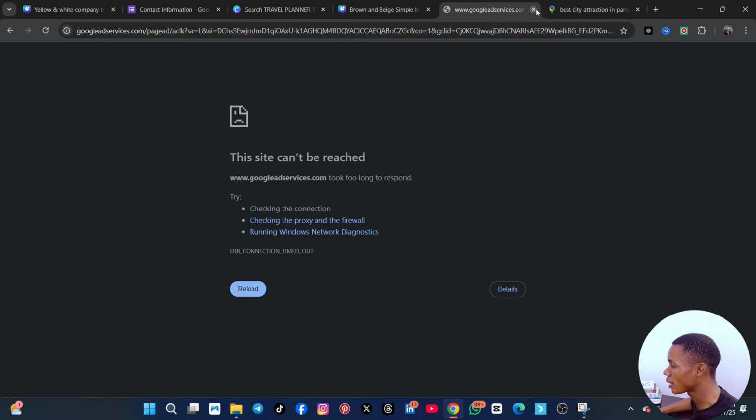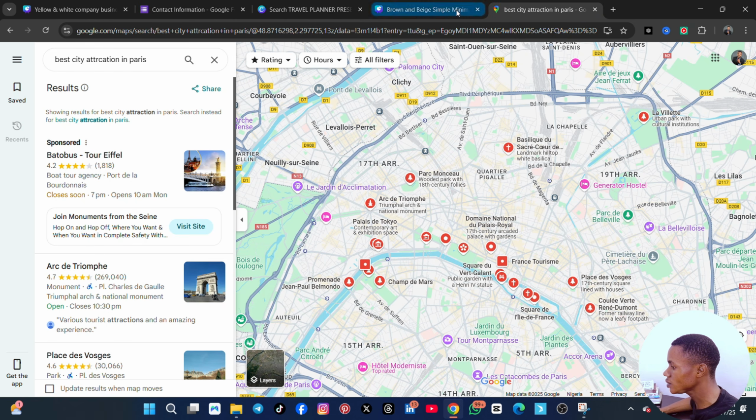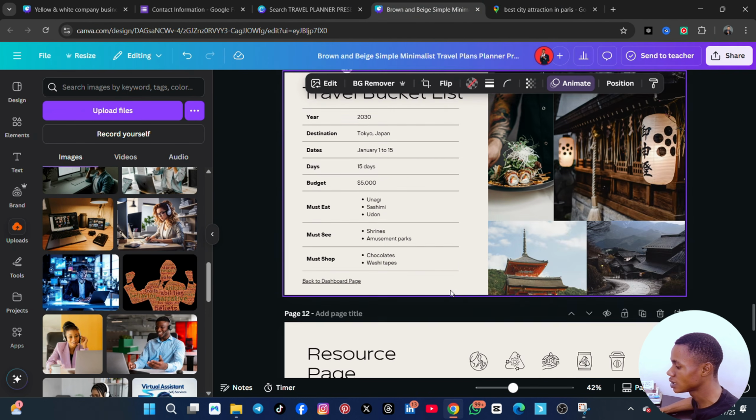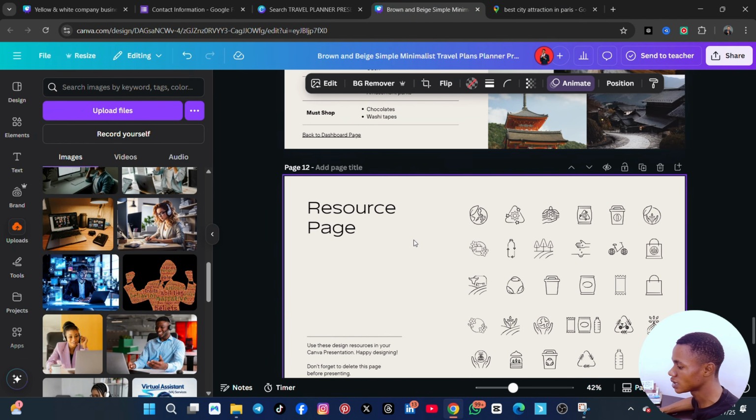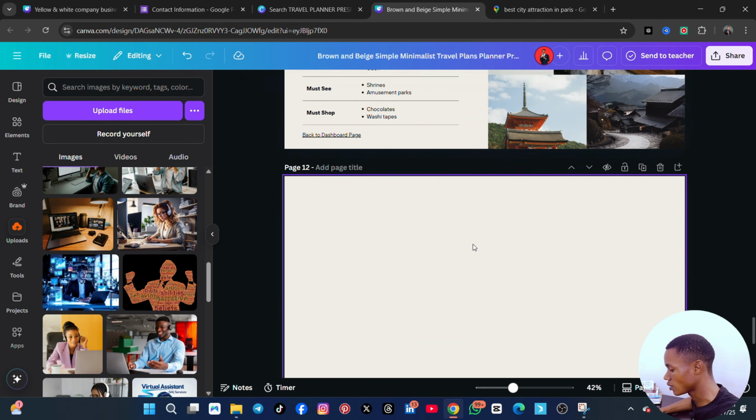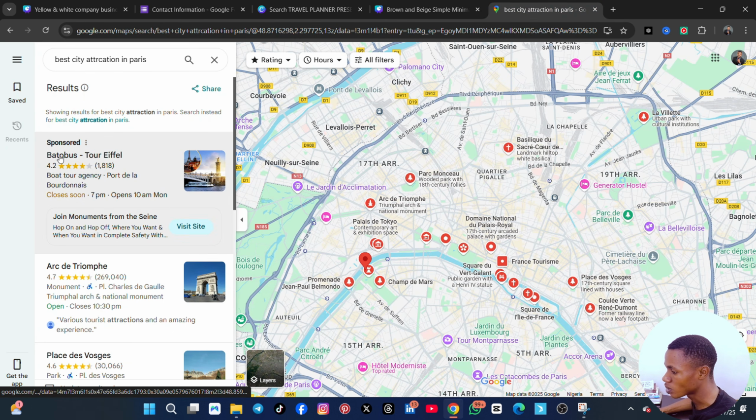Now when you come back to your slide, let's say you want to arrange it here, you can delete all of these ones. Let's say the one you see on Google Map is Eiffel Tower.